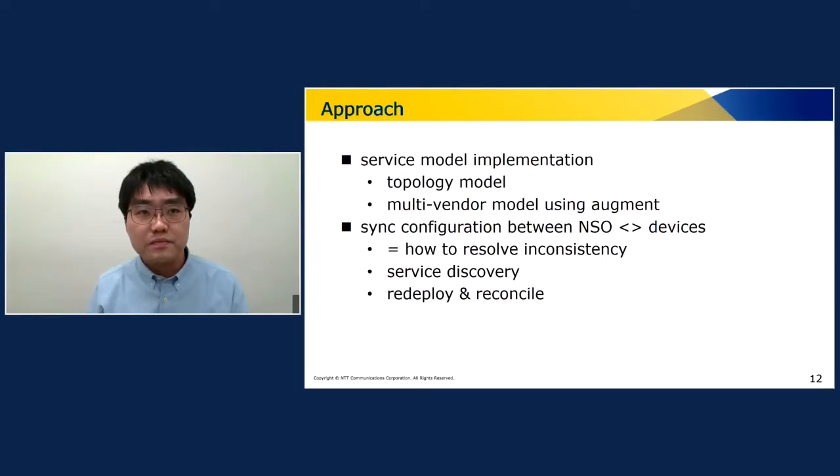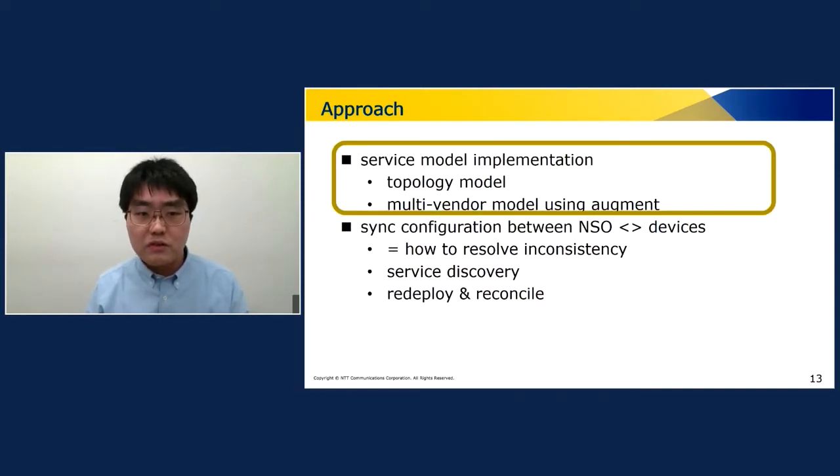To achieve such an operation, I'm going to talk about these 2 topics. The first topic is service model implementation. We try to orchestrate our lab network. Our network consists of some vendors and some vendor switches and routers. I'll show you an implementation using augment to abstract the service model. The second topic is syncing configuration between NSO CDB and devices. I'll show you how to resolve inconsistency between these states.